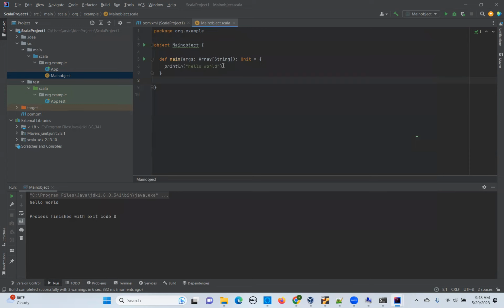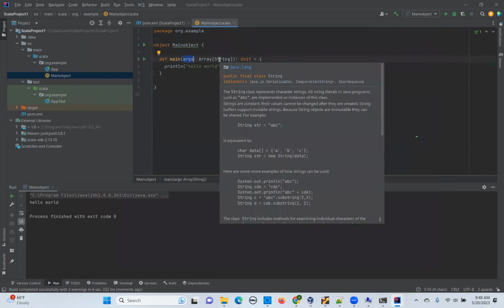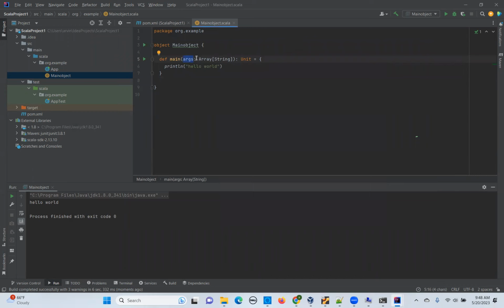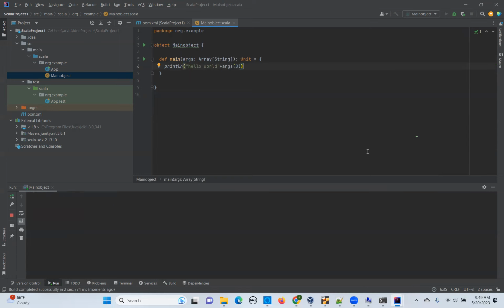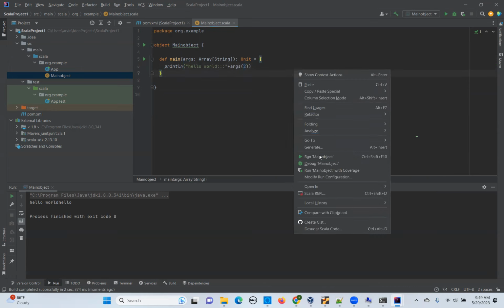So how to get those parameters? These parameter values are coming in args, and this is the array type. So you know, whether you pass one value or more than one value, all values will come in the array. So if you have only one value, you can simply do args of 0. Here we are not using the square bracket, we are using round bracket. This is Scala syntax for arrays, round bracket. Okay, args of 0. So if I print args of 0, that is representing the first value. So if I want index 1, index 2, I can print it.